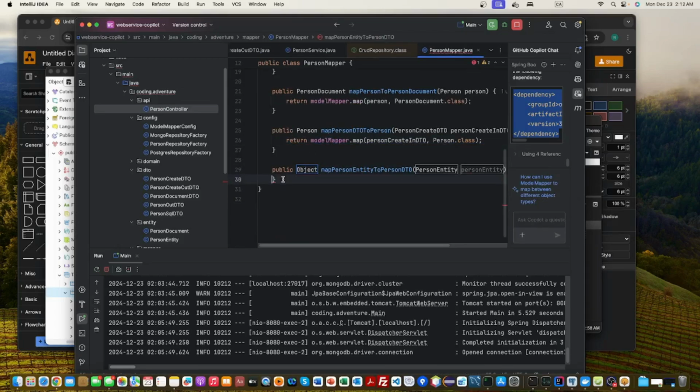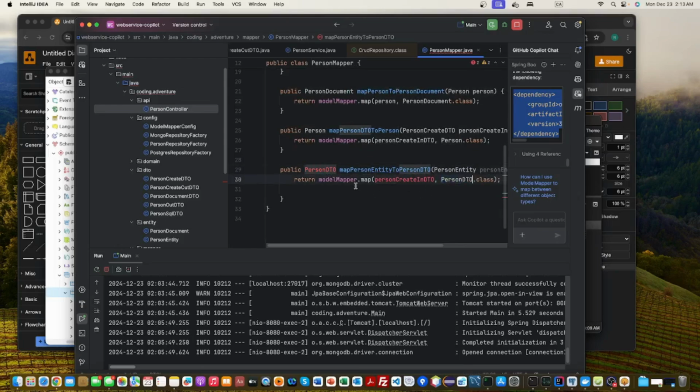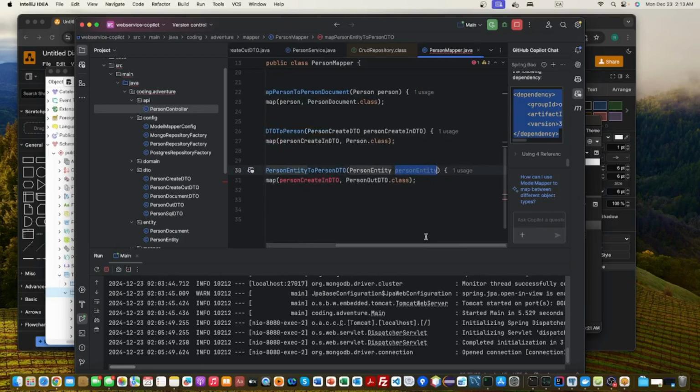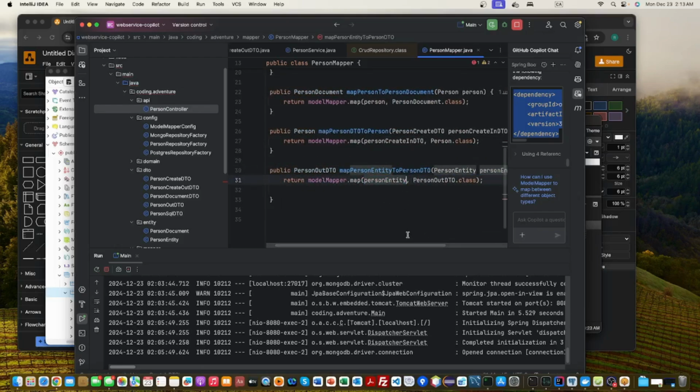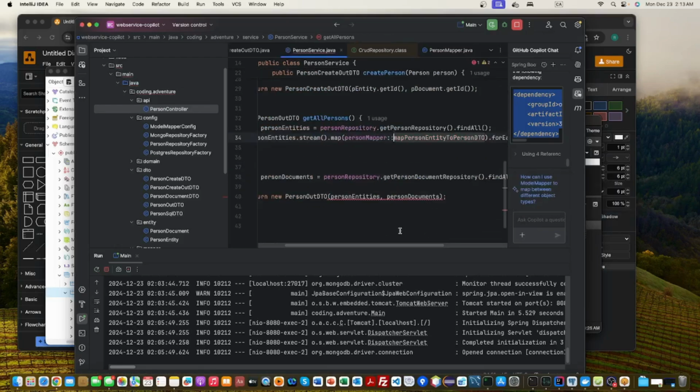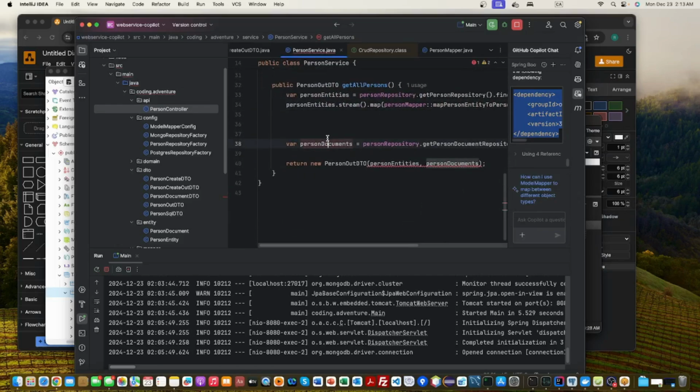We have person entity. We need to return person out. Add it here. Actually, the PersonOut DTO. Person entity here.